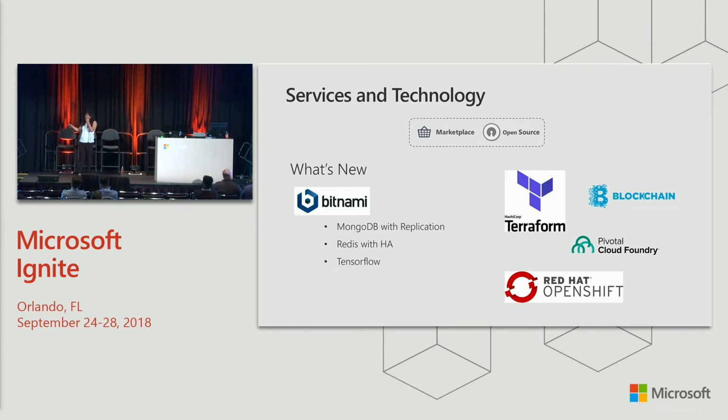And on the open source side, we've had support for Pivotal Cloud Foundry. And of course, if you really wanted to set up a Kubernetes cluster with production level SLAs today, you can do so using Red Hat OpenShift. And we also announced that Terraform resource providers support Azure Stack too.